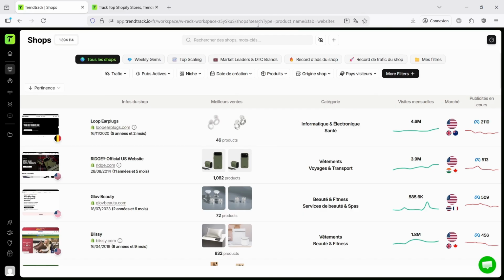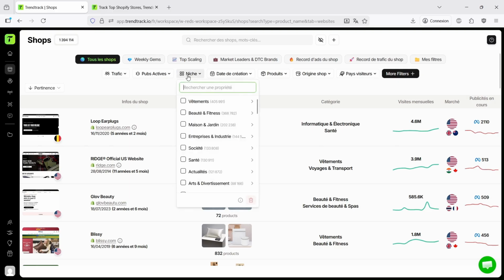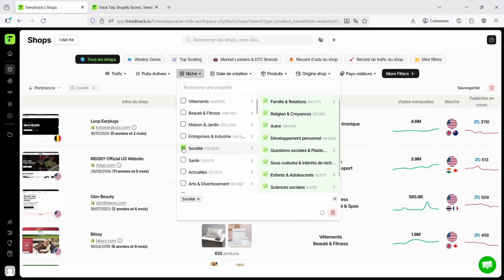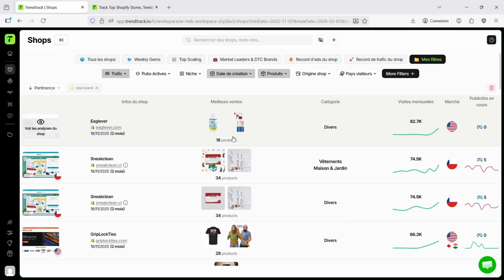What's interesting here is mainly the ability to search, as I mentioned before, for a product, so potentially for product inspiration. And keep in mind that you can also directly type in keywords or go into your niche. That's pretty useful if you know you want to target, for example, the health niche or pets, etc. Just click on it and it will pre-filter for you based on the niche.